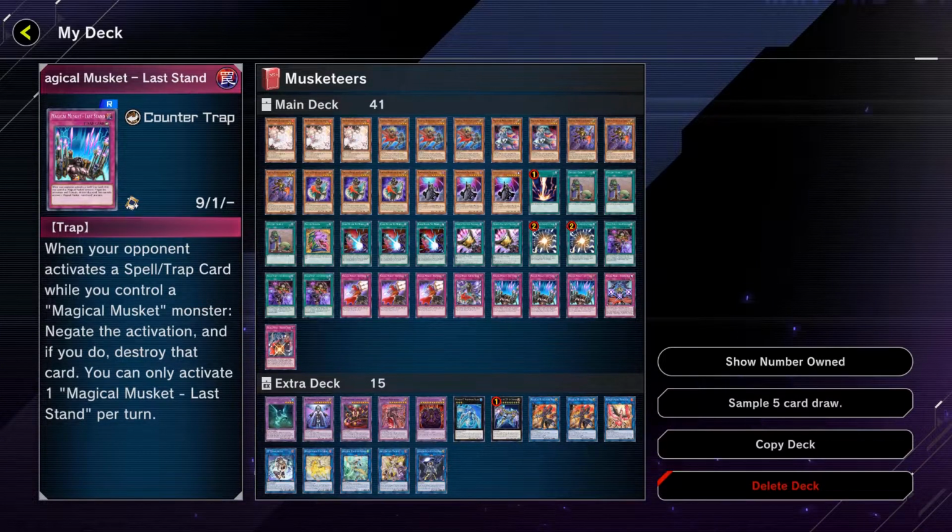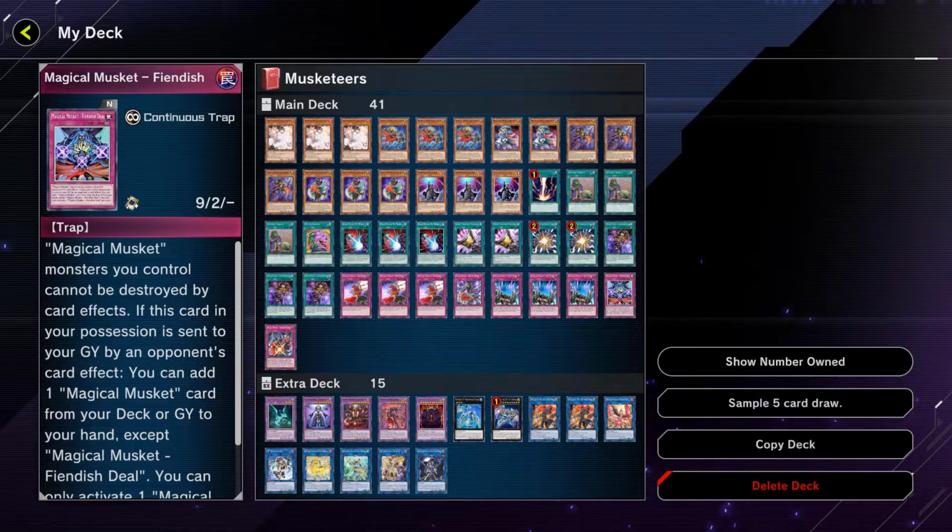Next, I'm playing 3 Magical Musket Last Stand. It's basically a negate for spells and traps. You can negate Destiny Fusion, you can negate whatever Eldritch traps they play, you can negate Numeron spells and traps, and it's a counter trap you play from your hand, so there is nothing to lose there.